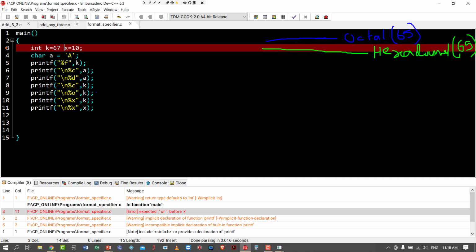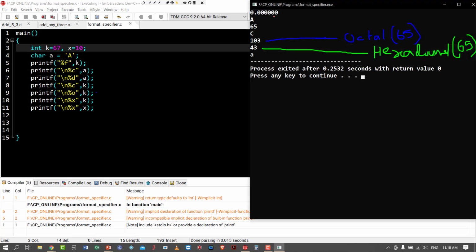Here I have to put a comma. I got the output as A, because in hexadecimal number, as already studied, we have 0 to 9 and also A to F. So if I give integer 9, it is 9 in hexadecimal also. If I give integer 10, the hexadecimal will be A. That's why I got A here.